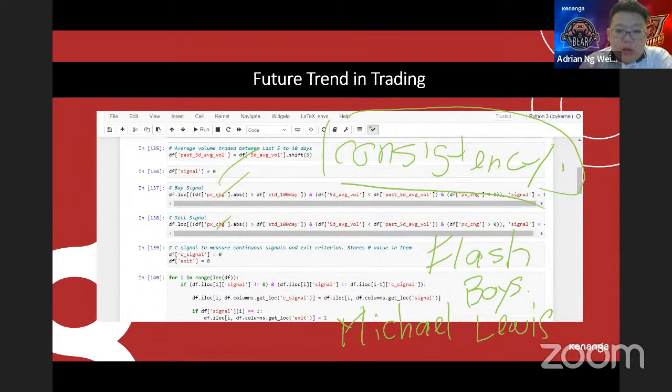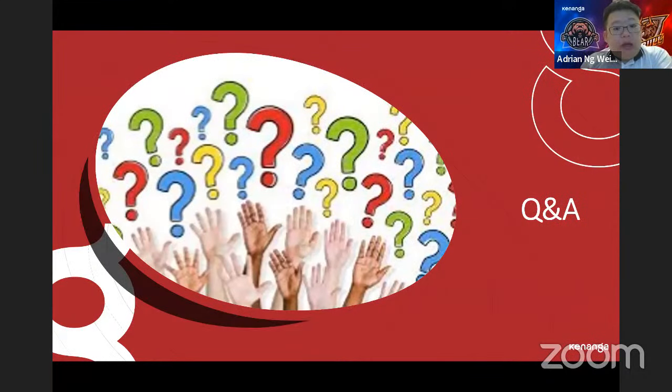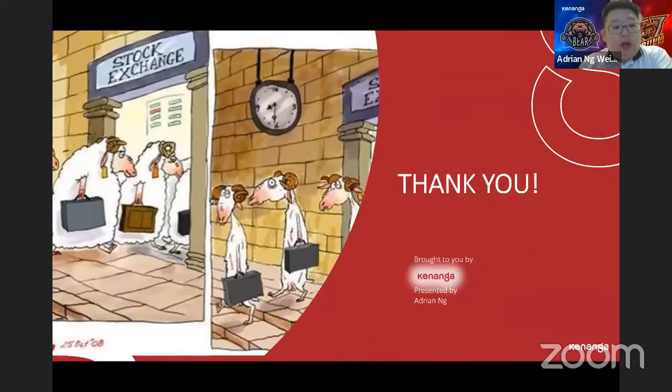So next, I'm going to move to the Q&A slide. After this, I'm going to share another slide, a picture that I want everyone to see: if you're not prepared in the market, you can see how the sheep end up when they walk out. So always be prepared. So far that's all from me in terms of sharing. I'll take more Q&A, and hopefully it can be a bit more interactive. I hope my session doesn't bore you.